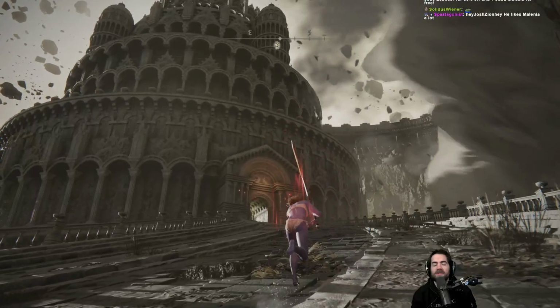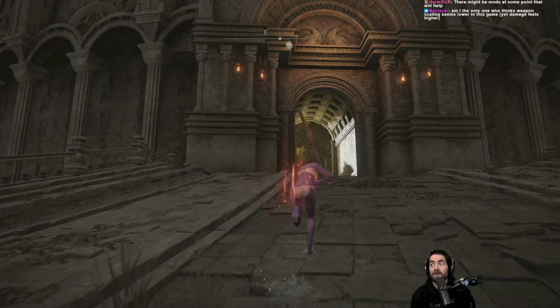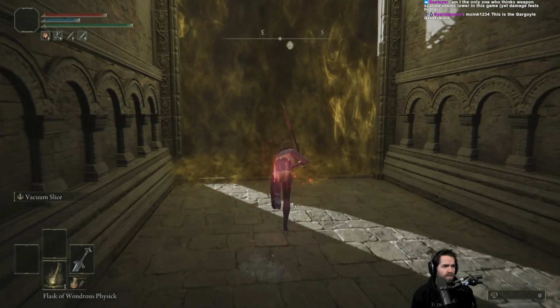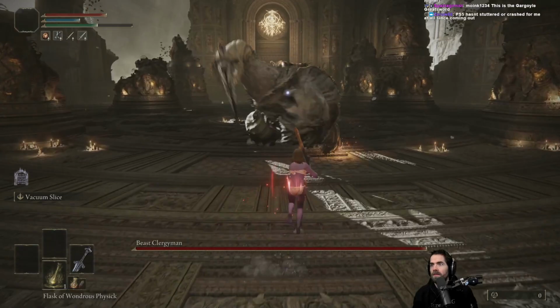A Faith Lancer for your second playthrough? Nice. I mean, there's the legendary spear out of Leyndell, right? Which I still have never gotten. I think that's Faith, isn't it? A Faith spear? It's lightning, I think. PS5 hasn't started to crash for you since it came out. That's very nice. Did I miss? Yeah, I did.